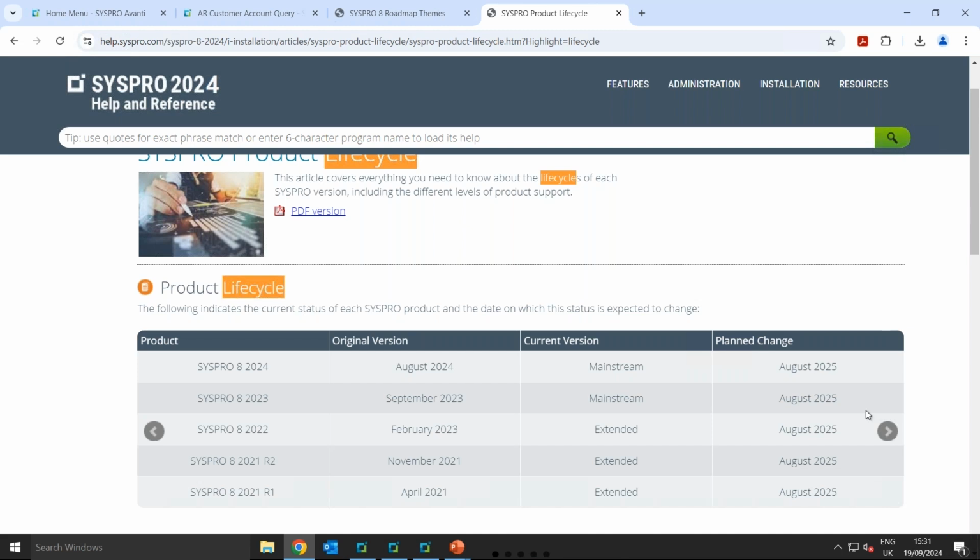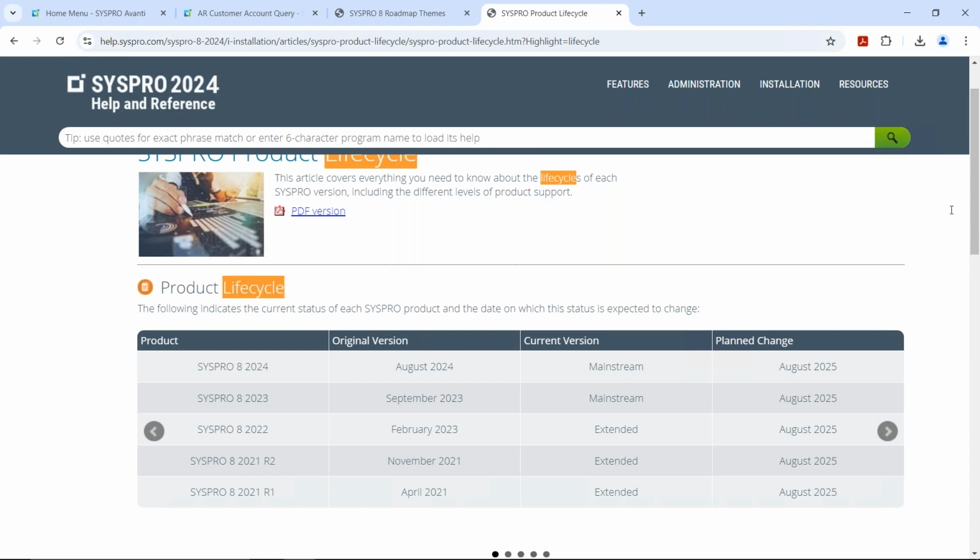Good. The next question I've got in here is to do with the release and functionality around quality. Okay, so I can definitely see the quality functionality in 2024. There isn't anything additional yet available beyond what's in the 2023 releases. We will be getting more functionality coming out within the life of 2024, so look out for that over the next few months.